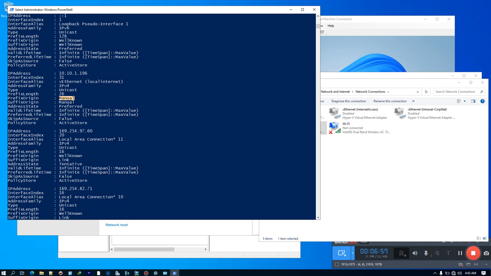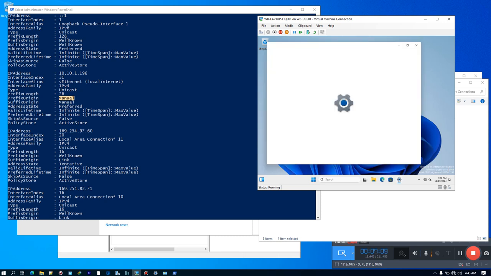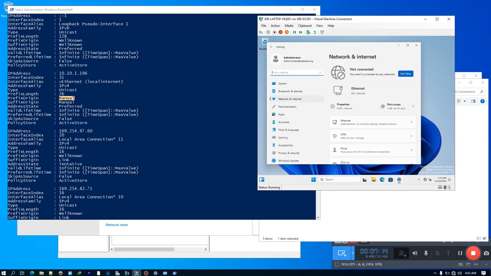So from here, once you complete this one, you will try to do the same on your client computer. Open Network and Internet settings, and for this computer, make sure that it is on DHCP, so it will be requesting an IP address from the DHCP server. As you know, DHCP is a protocol used to automate the process of configuring devices on IP networks.